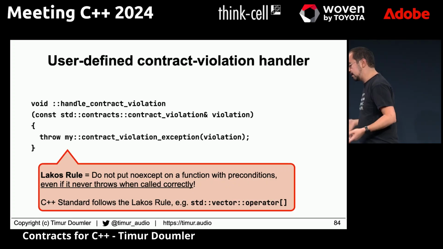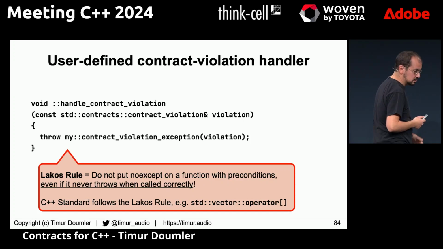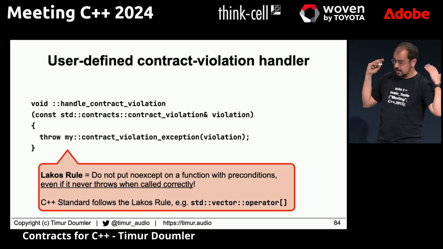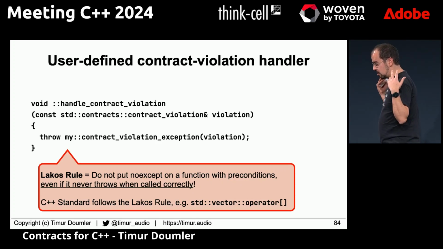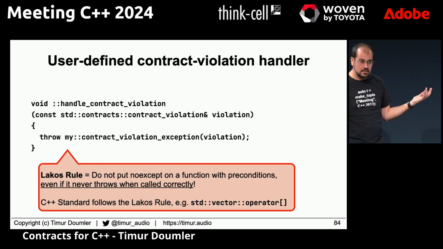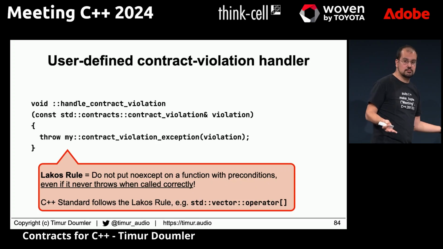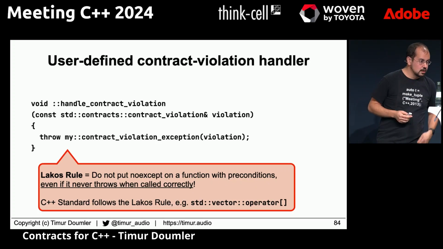Because if you call it incorrectly, a valid strategy is to throw an exception, right? So this is something that some people might want to do. If you are using a library that has no accept all over the place, you probably don't want to do that. If your code doesn't know how to handle exceptions, you probably don't want to do that. That's fine. Then just don't do it. It's an option for people who need it. It's not something that everybody has to support.